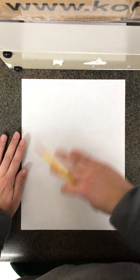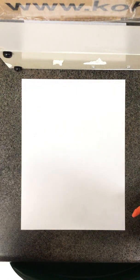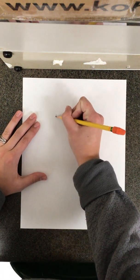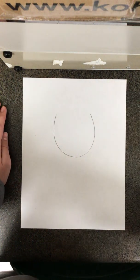After you've turned your paper the long way up and down, go ahead and grab your pencil. The very first thing we're going to do is draw a U shape that is just above the middle of our paper. So towards the top, I'm going to draw a U shape.